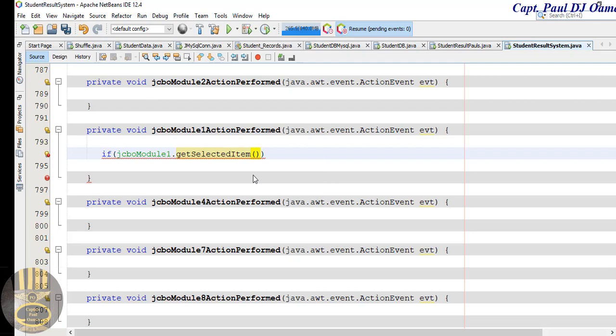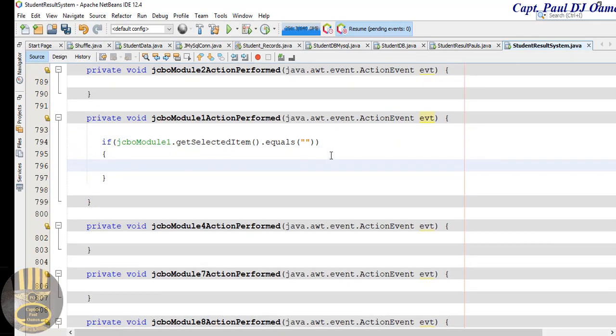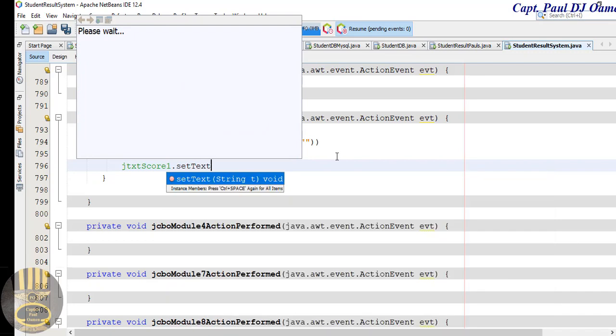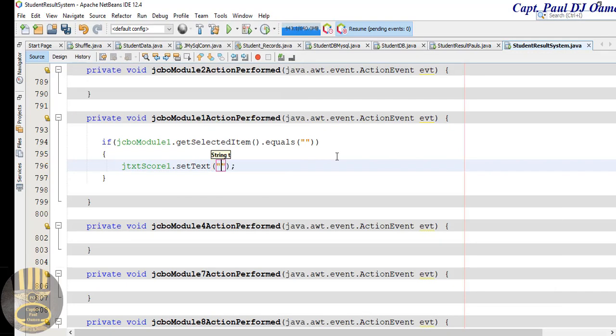and if the selected item equals empty, dot equals empty, enter curly braces. If it equals empty, I want my jtxt score 1 dot set text, that will be 0.